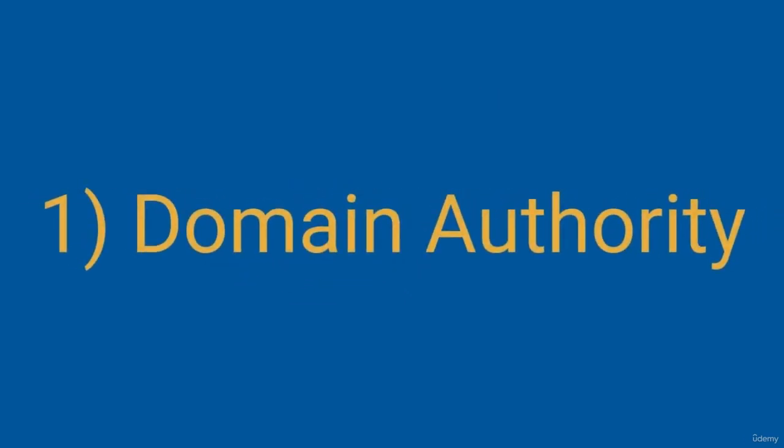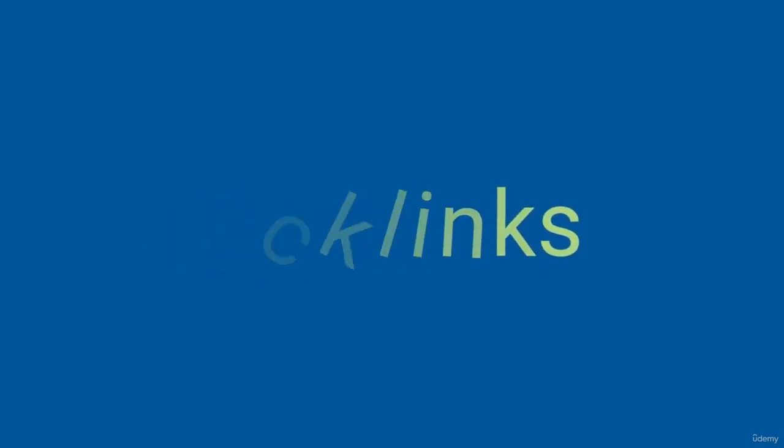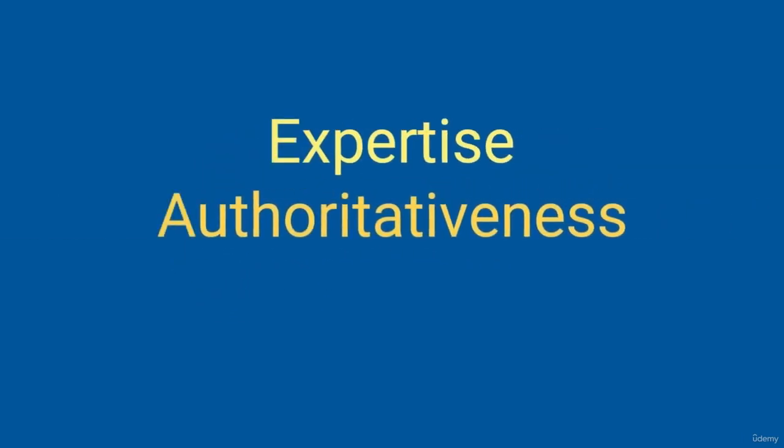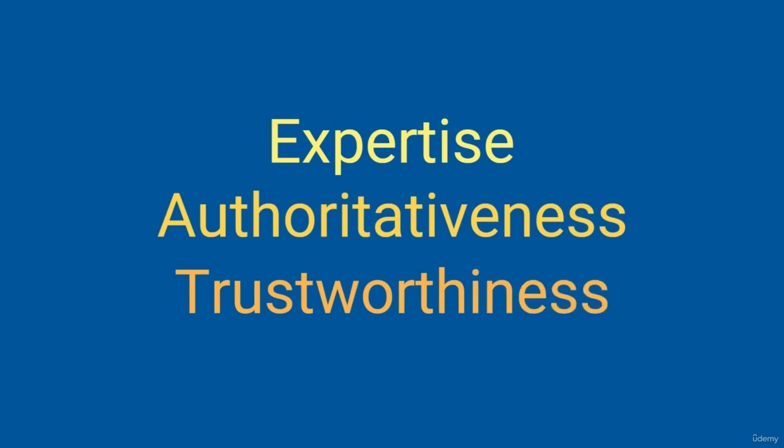What exactly is domain authority? Well, domain authority is the credibility of your website, and is used to determine how trustworthy your site is. In earlier times, domain authority used to be all about backlinks, but that is not the case now. Now Google evaluates your site based on EAT. What is EAT? It stands for expertise, authoritativeness, and trustworthiness. In many ways, EAT is Domain Authority 2.0.